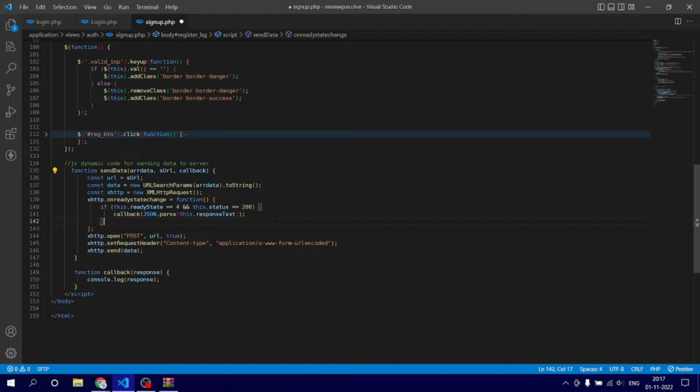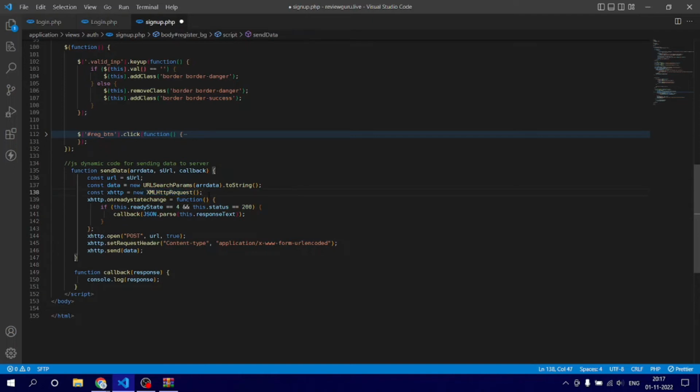Fine. So for the URL, we have already made a variable and collected that particular path URL in a single URL variable. And the array data, we have also made another variable named data, and we have parsed it. Parse means parameter or serialize. We have serialized the array data to a string. This is a simple format, the same format you can get from anywhere for JavaScript sending. After that this format is done.